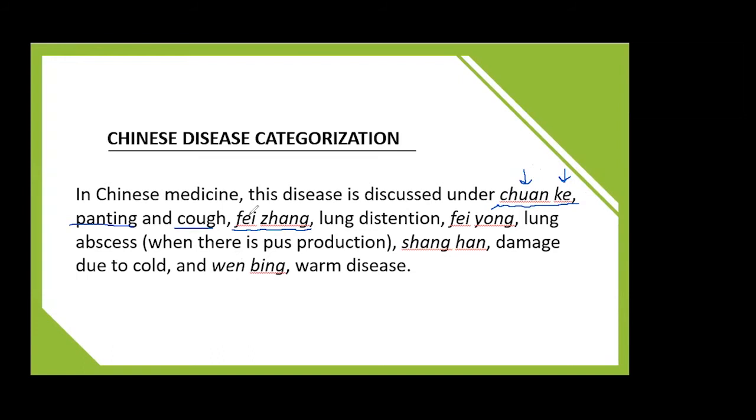肺胀, like lung distension, is uncomfortable in there. And 肺痈, that's abscess in the lung. In the severe phase, pneumonia can develop into lung abscess. And maybe we also call it 伤寒, that's cold damaging the lung, and 温病, warm disease, winter heat damaging the lung. So that's generally the TCM category.